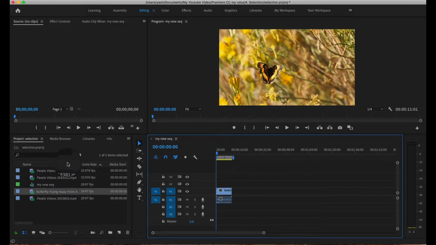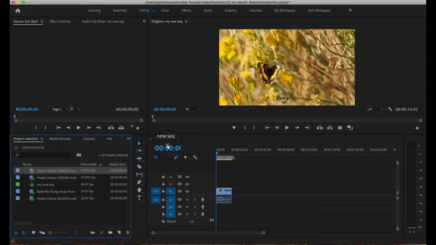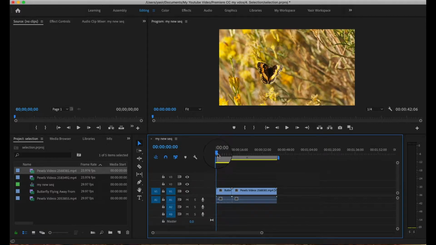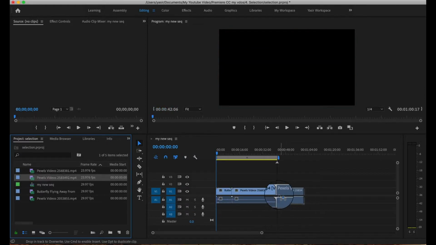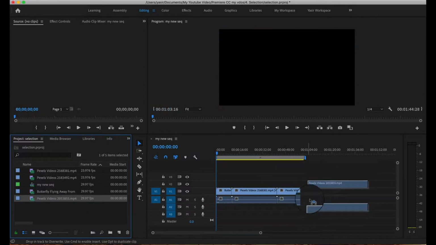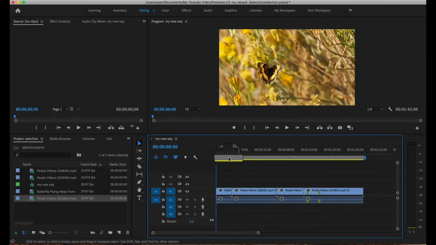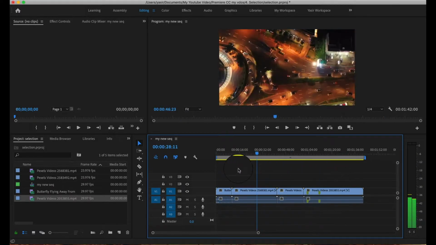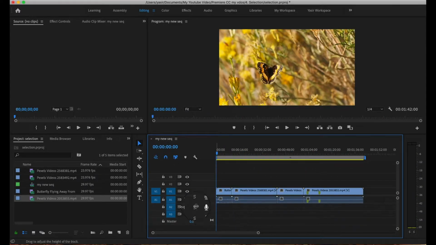Right, let me bring back some other videos to show what the selection tool does. This one is another, and one more, and this is the last one. Four videos. Alright, see, if you drag the playhead over each of them, you can see them play. So with the selection tool, you can select each track over here or each video which you brought into your project.